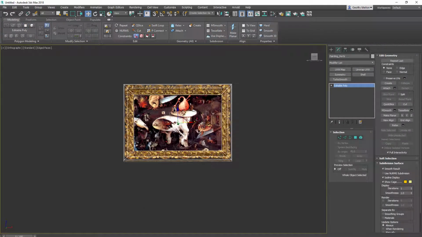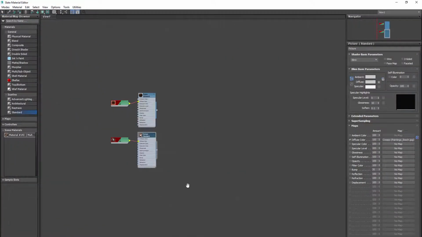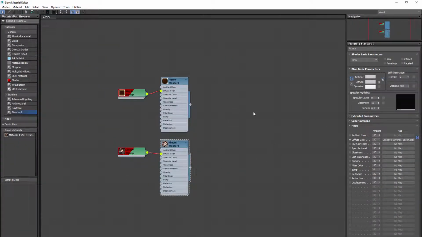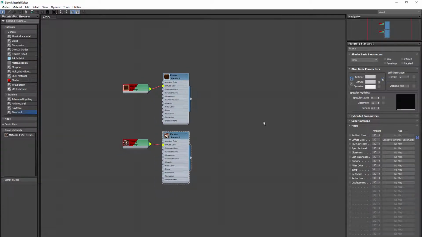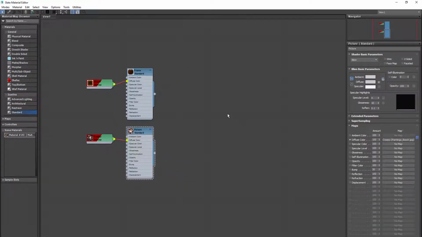Let's go back to the material editor and take a look at this a little bit closer. So right now, it looks like I've just thrown two different materials on there, but what it's done is it's made what's called a multi-sub texture, or multi-sub object texture material. You can see it right here. Well, you know, I could drag it on here and I could have attached these two to the multi-sub, which I'll show you in a second, or I could have done it the way I did it.